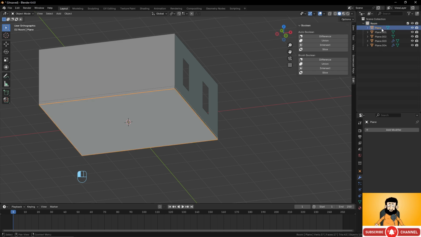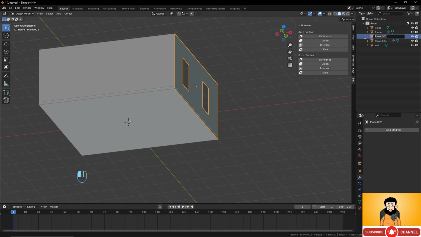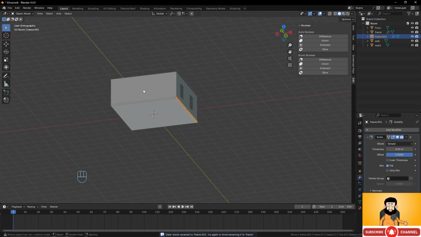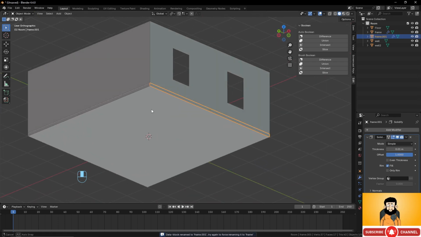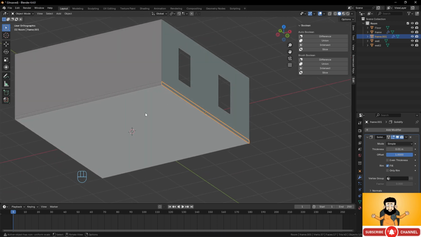So this one will be the floor, this one will be the wall, okay, this one will be, let's call it frame, okay, this one will be the wall too, and this one will be the frame too. Good. Perfect. So now we have our objects to add some other objects, the ones that we did model.